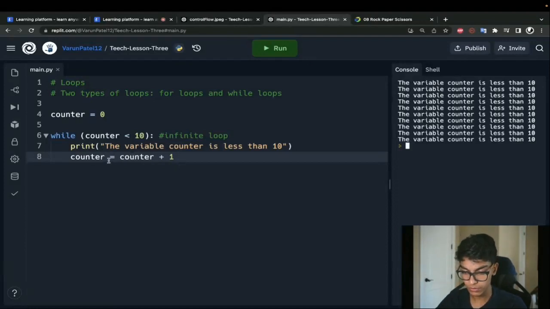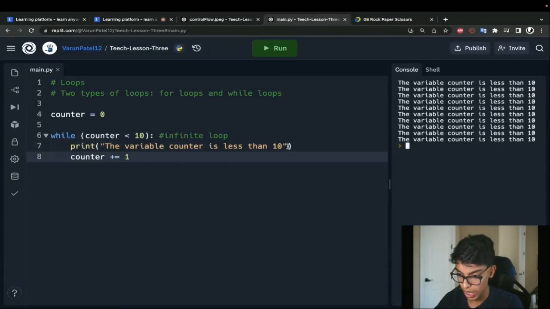Well, I'm saying that counter is equal to 0, right? I'm starting off my code like that. The first time I enter my loop, I'm saying, hey, counter is now equal to the counter variable plus 1. So I'm just adding 1 to the counter variable. And another way to write this, which I recommend instead of writing this, is plus equals 1. So you're just adding 1 to the counter variable. You're incrementing it by a value of 1. And if I run this, we get the same exact output.